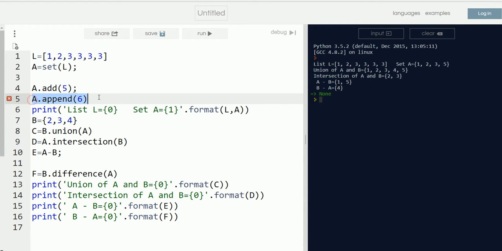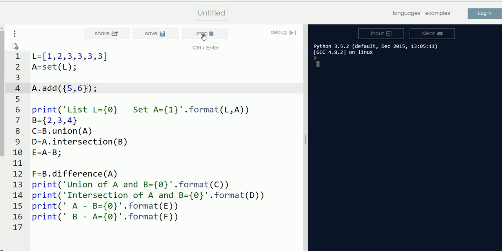Now what if I want to add multiple elements to this set? Obviously if you try to add multiple elements, you have to specify them as a set itself. But Python set doesn't support adding multiple elements through the add method. It gives an error that unhashable type set. So using the add method, you can add only one element in a set.